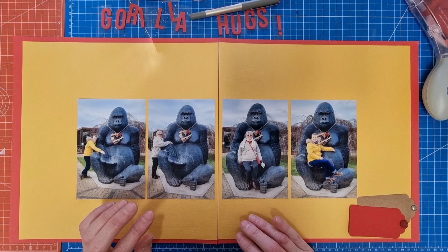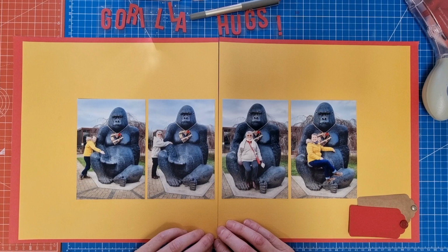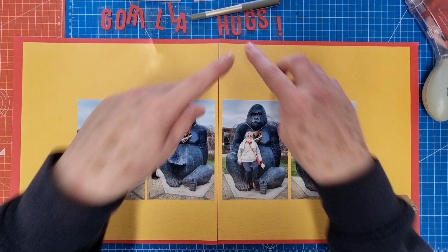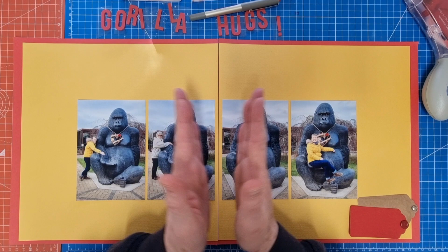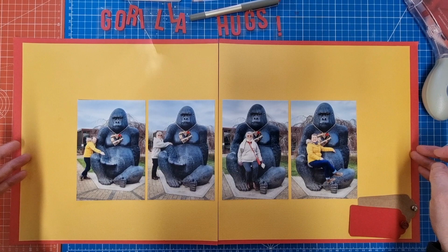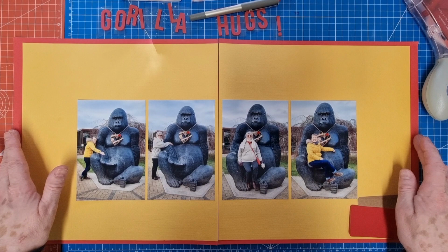So what I've done is I've formed the base of my double page spread by using red cardstock mounted, and then I've mounted yellow textured cardstock onto the top of that, and I've trimmed that down slightly to create a frame. The frame is wider at either side here because I have pushed the papers together in the middle here. I could have centered them separately on each page, or I could have trimmed slightly less off this side of the yellow paper. But I actually like this look, so this is the look that I do sometimes go for, with that slightly wider margin here than on the top and the bottom.